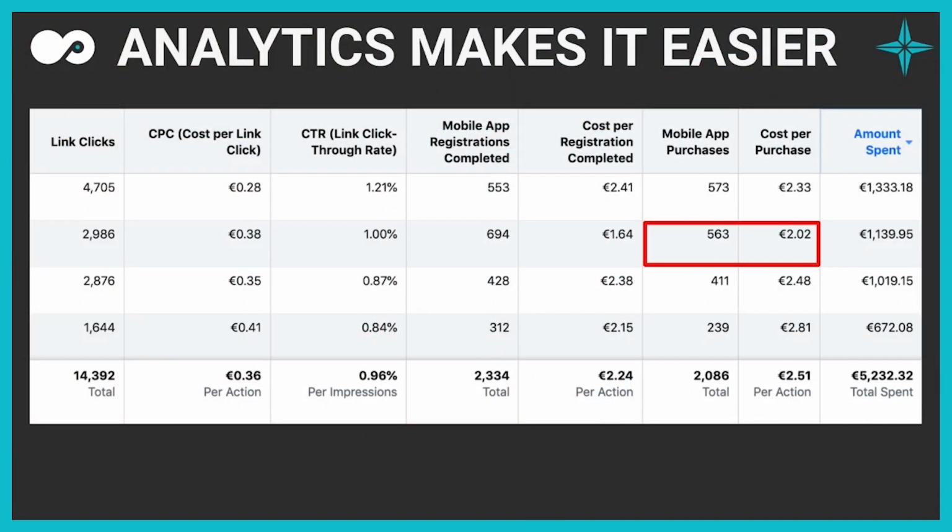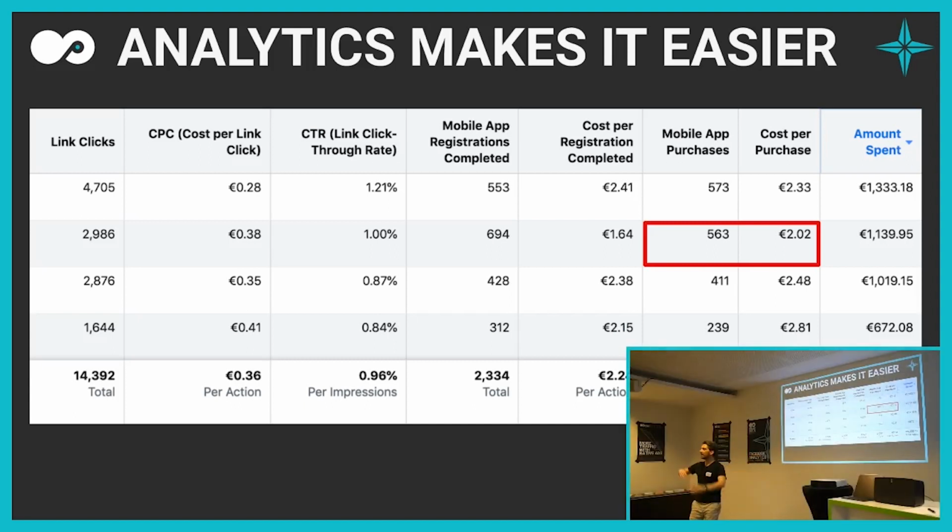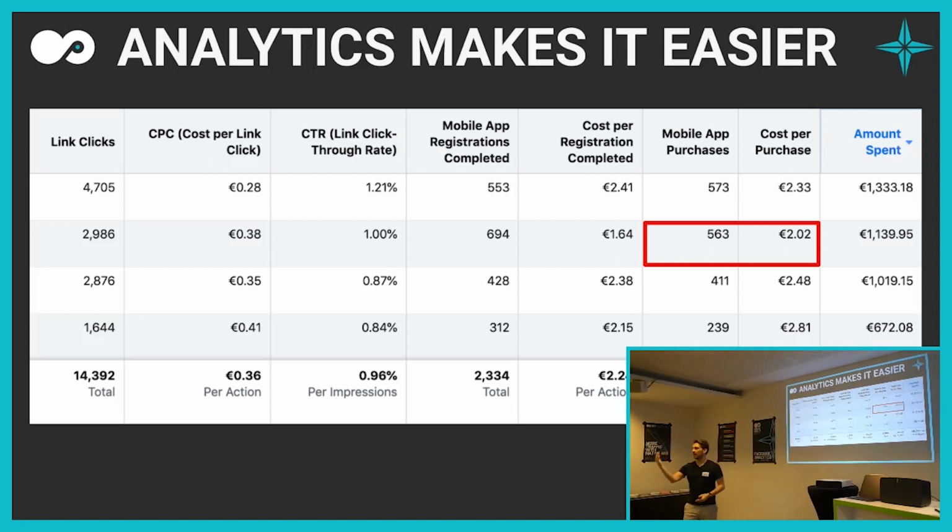So this makes it obvious that analytics just makes your marketer life easier. You just look at the charts and it's super clear. Oh, that's the better campaign. Now we can split it down: which gender, which age group, which placement, which interest group was the most interesting. Just keep on verifying that we got the right people until we hit the point where we can scale the business, because we suddenly have a cost per acquisition that is lower than the customer lifetime value. Then we can spend as much money and time as we love to.